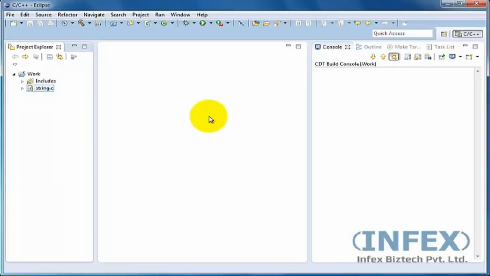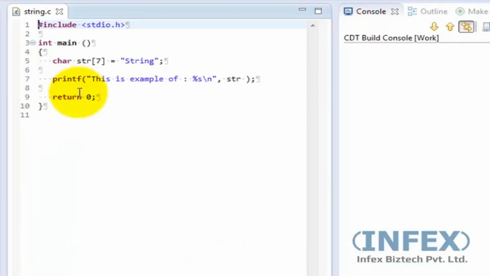To illustrate strings in C programming language, I have written one program which is string.c, and here it is. It is again a very simple program. We have standard IO dot h header.